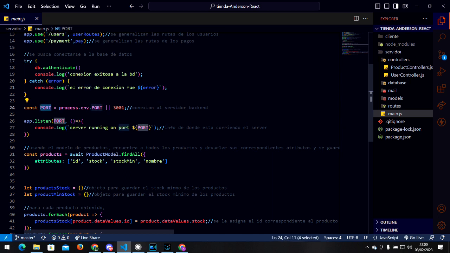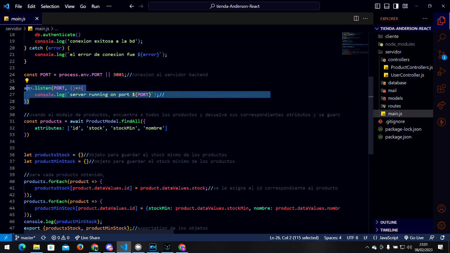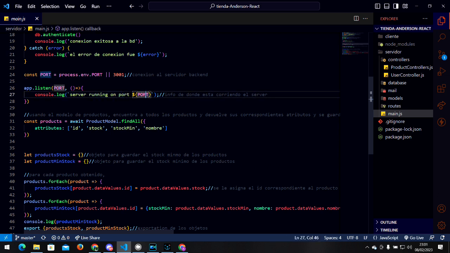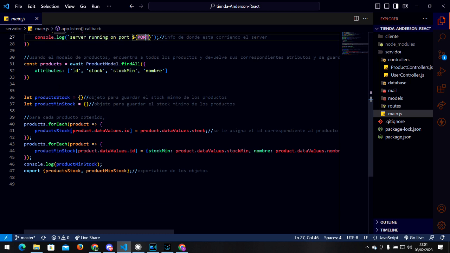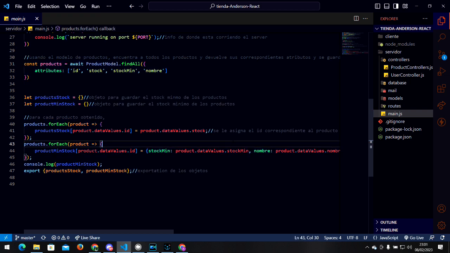Here we create a variable which is going to contain the port on which the server connects, and it's going to be 3001. And here we use .listen to know on which port the server is going to run. So the server will be running on 3001. I will explain this after, it's for another thing. Okay, so that was the main.js.